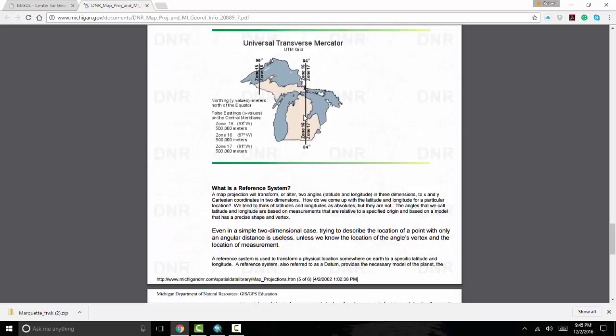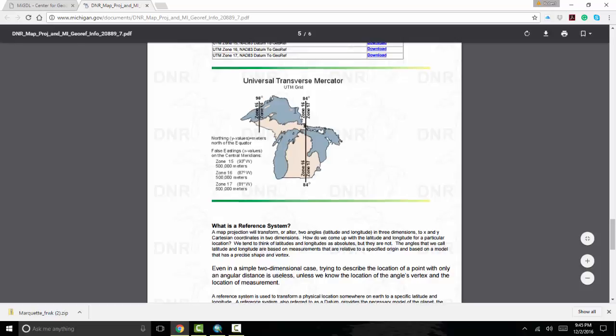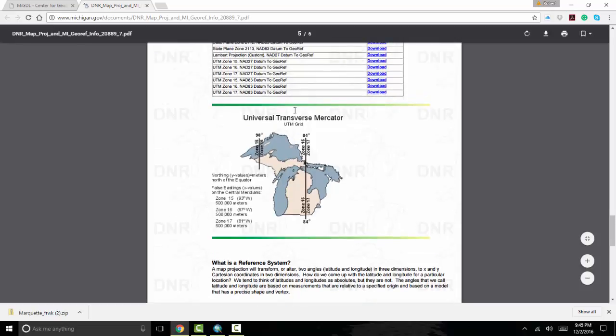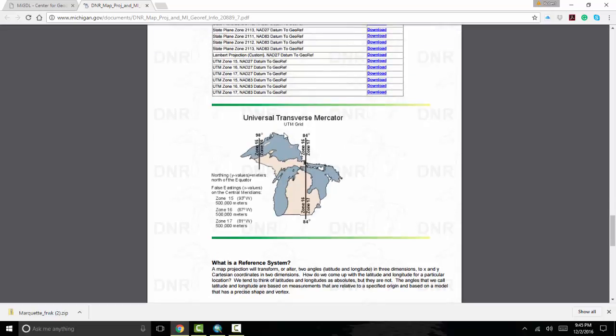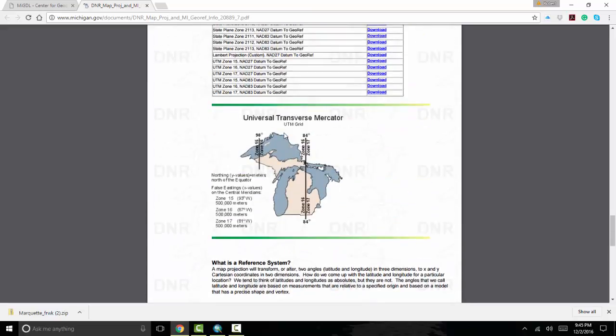But for us up in the UP, we are benefiting from using this coordinate system. If the center of the zone is here, you can see that there's going to be a whole set of different numbers from the GeoRef system. So it's up to you to decide what you want to use. As I said, it depends on where you are in an area, what's available, and a little bit of understanding. Now, you don't have to be an expert at this initially.